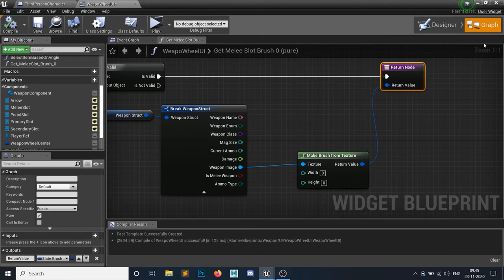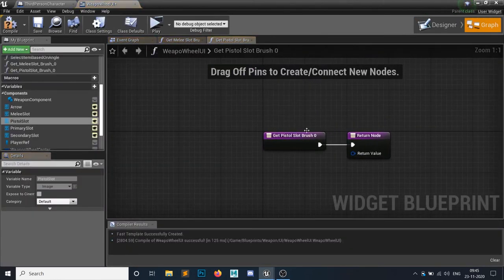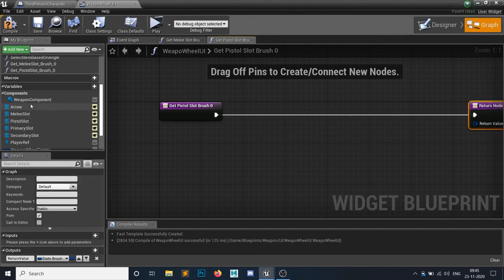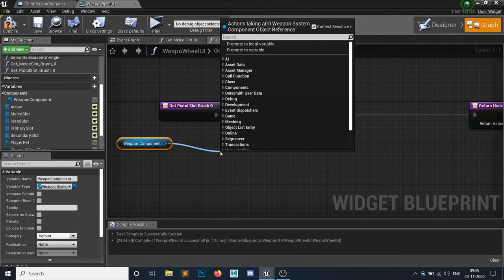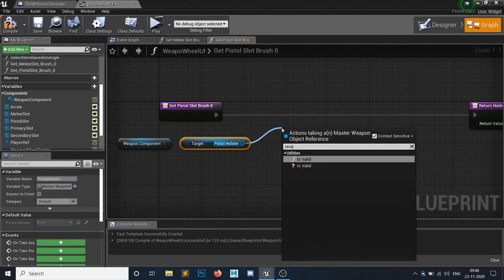Same thing you have to do every single time. For this, it is our pistol also, right? So what I will do, I will simply get weapon component, get the pistol, then I am checking if we have any pistol in our pistol holster or not, is valid.